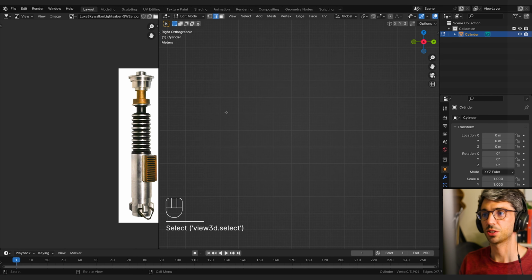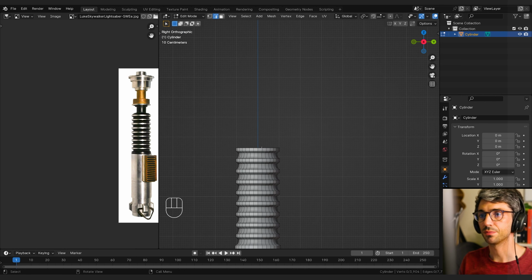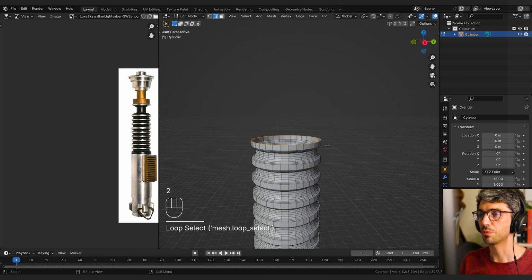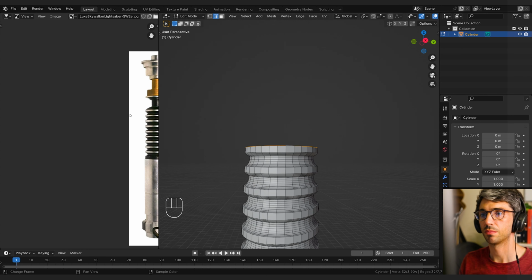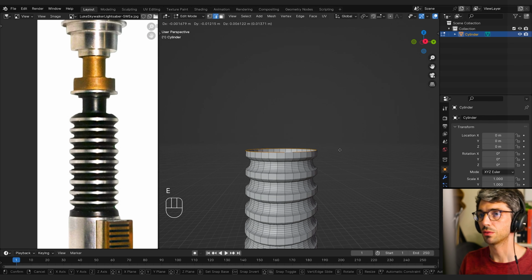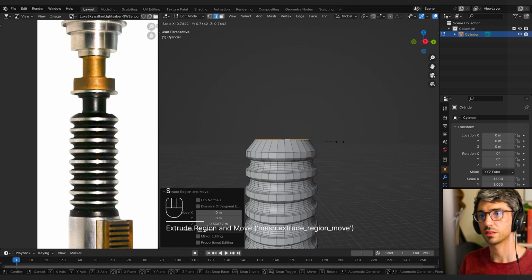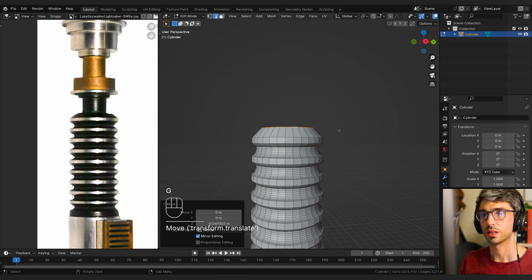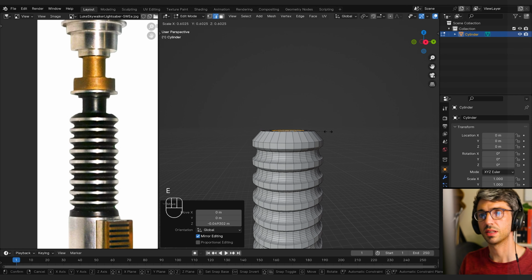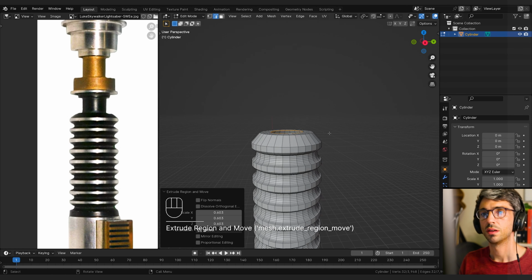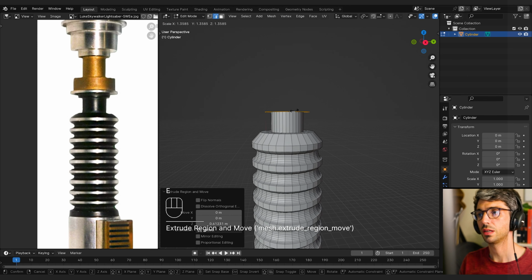Yeah, much better. Okay, now to get to edge mode, come back up to here. We're going to do this top rounded bit. So E and Z, and we'll just come up and scale this down like so. And then I'm going to hit E and Z, come in, and then E and Z, come up for this bit. And then we're going to go E, Z, come out, and E, grab Z.